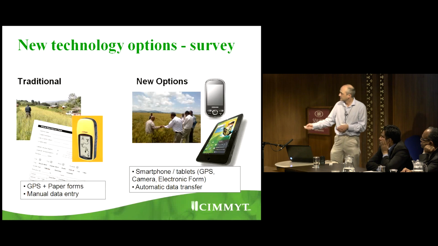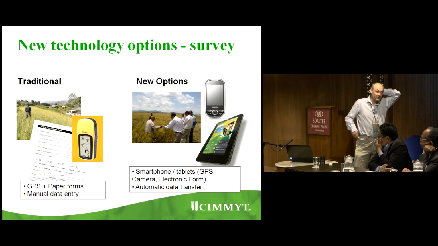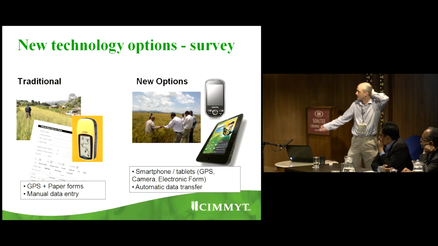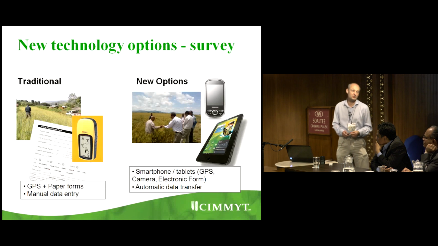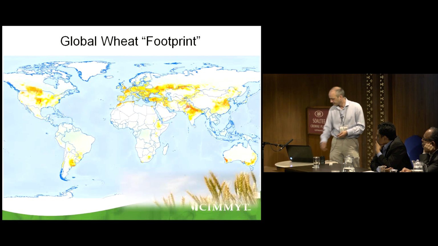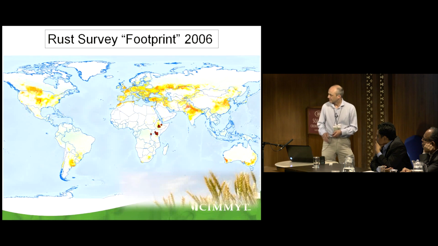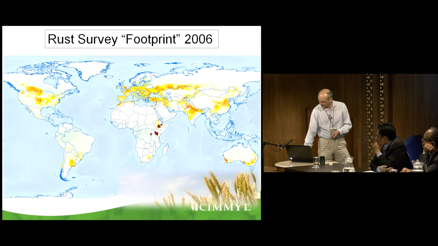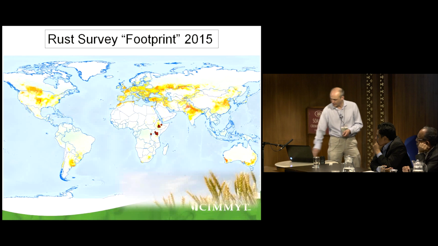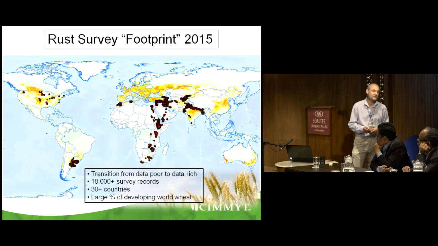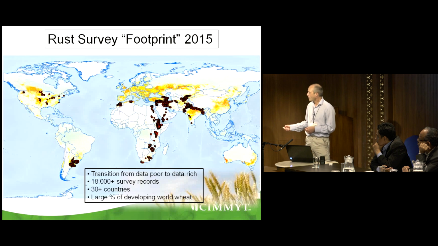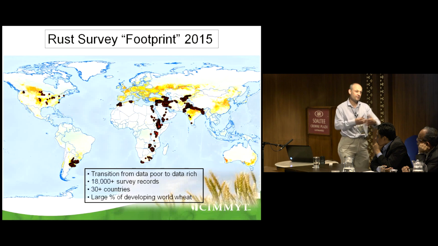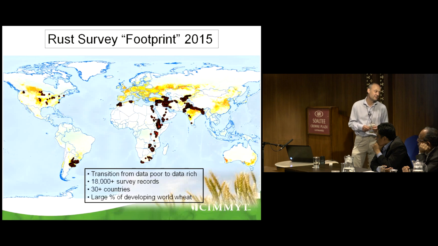So we've already gone through the options we have for survey, and we did a little bit in the field yesterday, GPS, paper, but now increasingly options with electronic devices, tablets, smartphones, so those new things are there. I showed you already, I think, the surveillance network. So where we started when concerns about Ug99 came up, to how we've progressed today to build up this network and get increased geographical coverage for surveillance. So now we're in a much better position, I think, in terms of being able to understand and monitor what's happening in farmers' fields across very large geographical areas.